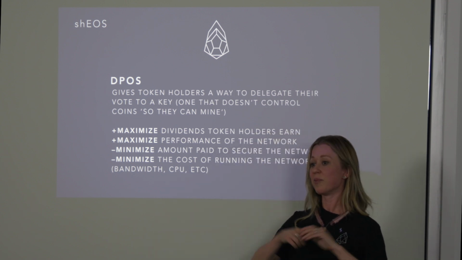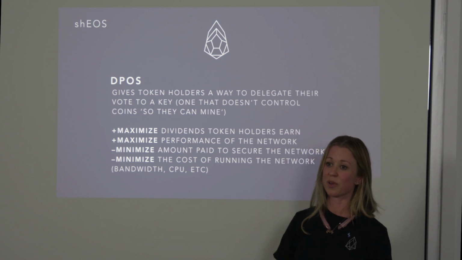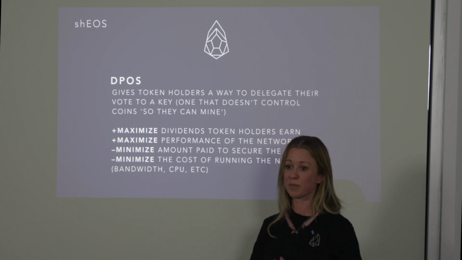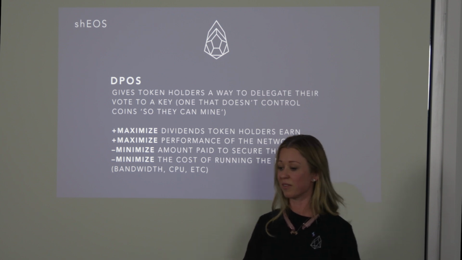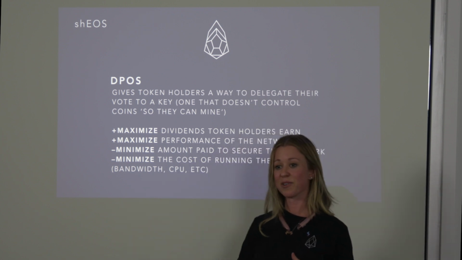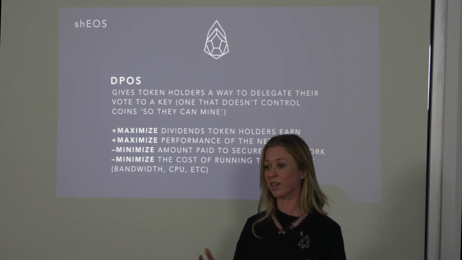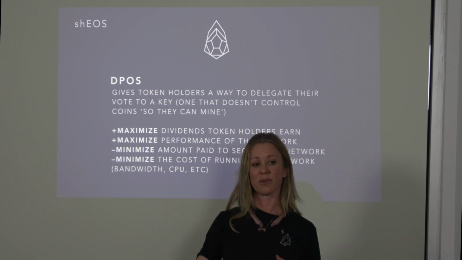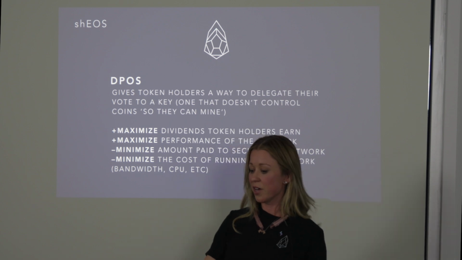So you're able to stake your tokens and vote for block producer candidates. Just like the block producer candidate for the EOS SoCal that you just met, there are others that are our friends, and I think maybe even here today, the Liberty Block folks are here, and you'll see EOS New York, EOS Detroit. There are so many different candidates. And if you go to the EOS Go website, you'll see all of the candidates and what's going on in the current ecosystem.